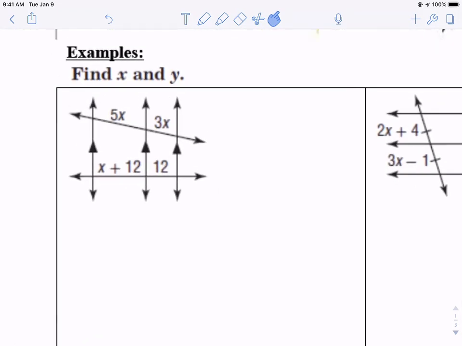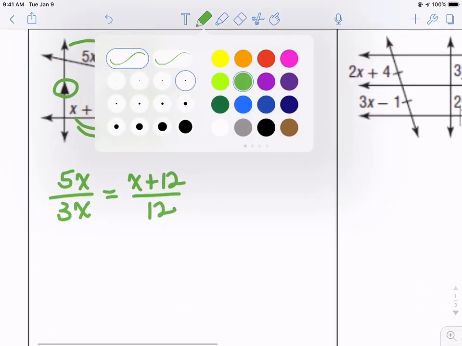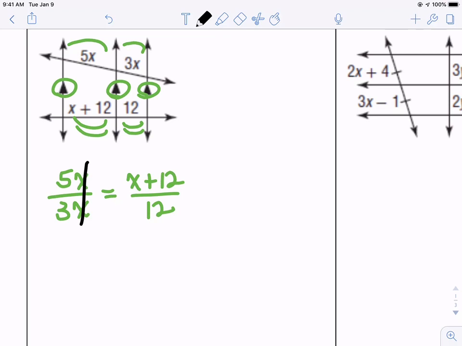Okay, that means that on this problem, we could do 5x. So let me stop a second. We have parallel segments cut by two transversals. And this one's oriented the other direction, but it's still going to say that this compared to that is the same as this compared to that. 5x to 3x equals x plus 12 to 12. Now I like doing it this way because this x will drop out. Do not cancel this 12 on the other side because there's a plus there. It will not drop out.